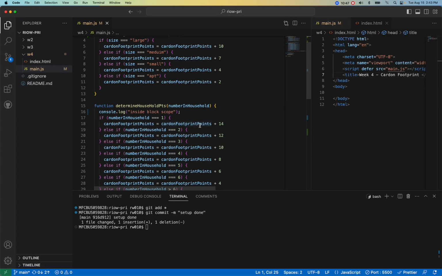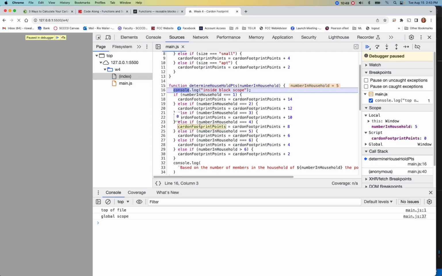So, did that help? Understand it a little bit, right? So inside of here, we're inside block scope. The first thing that'll happen here is it'll say inside block scope, and now we're going to run our logic, our conditional logic, which we know by now. We could run it. We know what's going to happen, right?